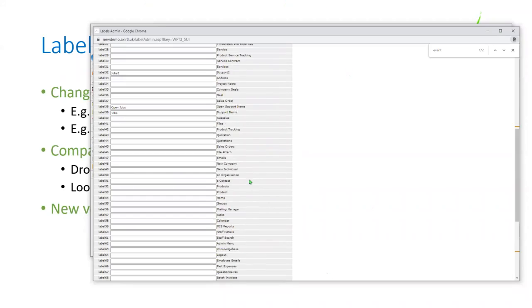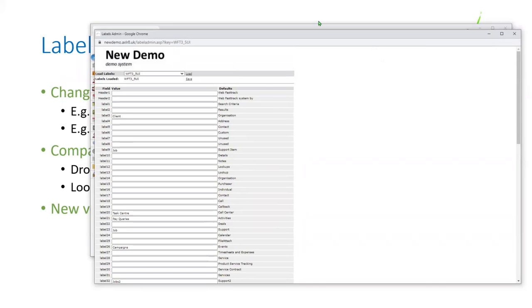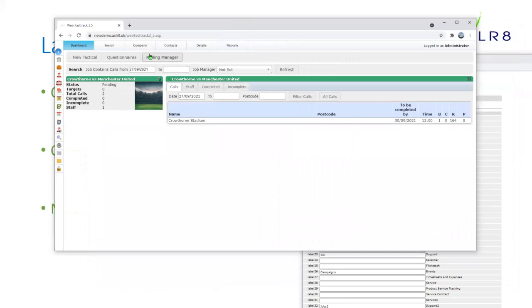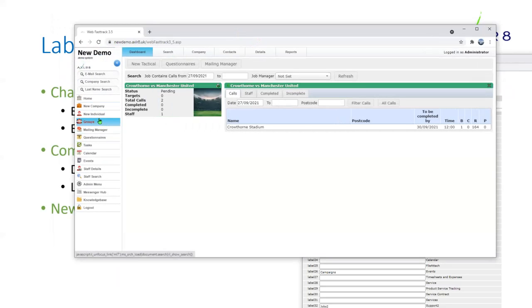So now, if I save all of those changes, let's go and have a look for them. Let's set that aside over here. If I now look at, remember we had organizations in here beforehand. Where am I on, by the way? Yes, I am in the Save as New demo. Right, so in here we have, for example, tasks, and so I'm going to call that the task center when it comes up.